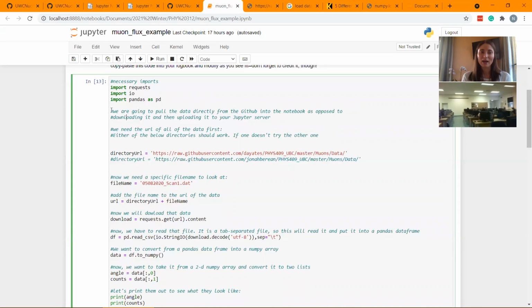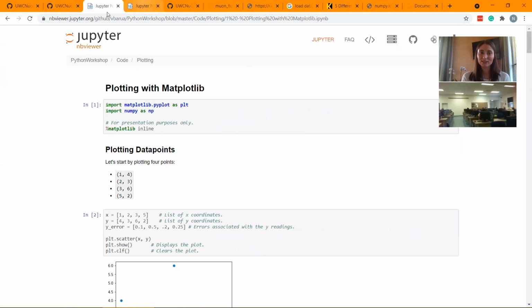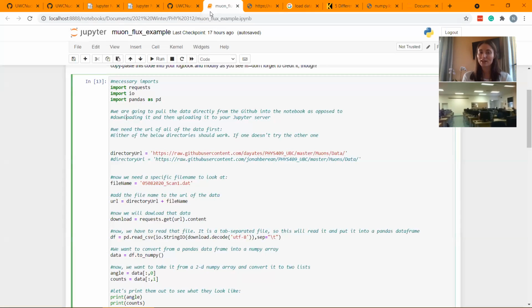So after the notebooks that we just saw here, you can already use those lines to plot data. So I don't think that is the biggest challenge in plotting data in Python. Personally, I think the trickiest part is how to import the data, because the data that you have will be in different formats. It can be in different types of columns. The columns can be separated by a space or a comma or a tab. So that can become a little bit tricky to make sure that the code understands the data file that you want it to look at.